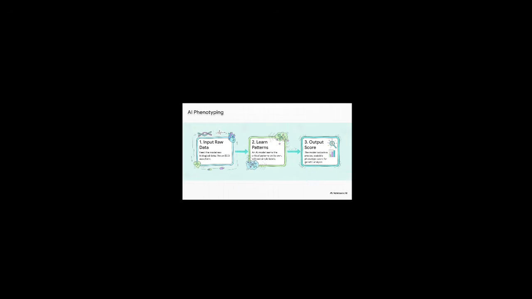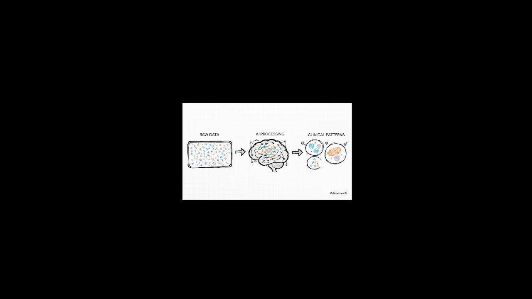And this is where AI phenotyping just completely changes the game. Instead of those clunky yes or no labels, we can just feed the AI the raw data itself, like here's a detailed scan of an optic nerve or a lung function curve. The model then learns all the important patterns on its own and spits out this super precise, scalable score. So now you get a much richer picture, and you can do it automatically for millions of people. Problem solved. But okay, what if we could take it even one step further?